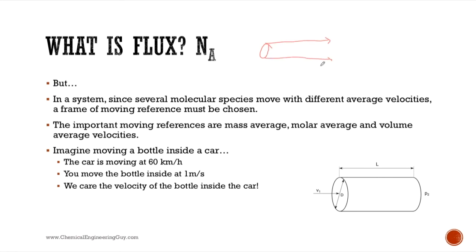But what will happen if we have a flow rate of one meter per second, and we see that the species is moving at two meters per second? The actual difference will be one meter per second. You will say, of course, this is because of mass transport - it's diffusing.